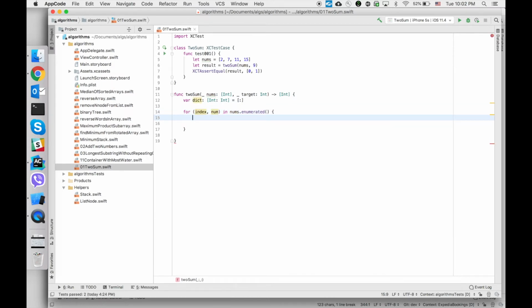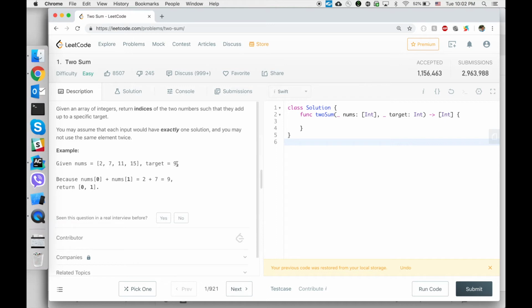Okay, perfect. And the first step inside the for loop, I will check if we already have the desired element in the dictionary. And when I'm saying desired, I will check if 9 minus 2, if we do have 7 in our dictionary. If we don't have 7, then we will just add 2 to the dictionary and save the index for this element.